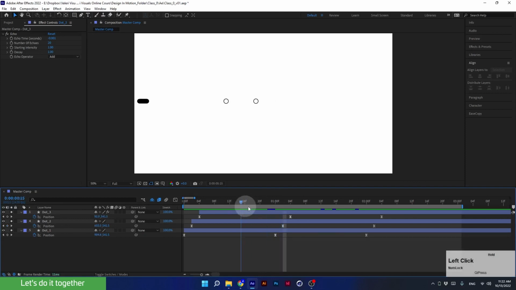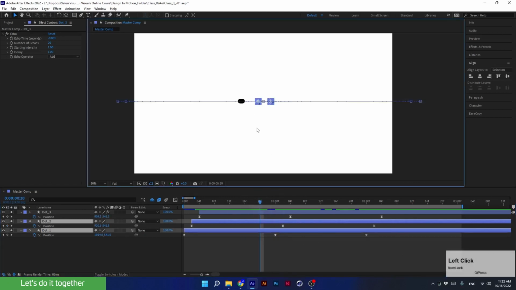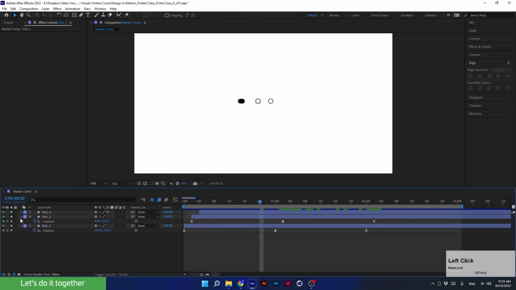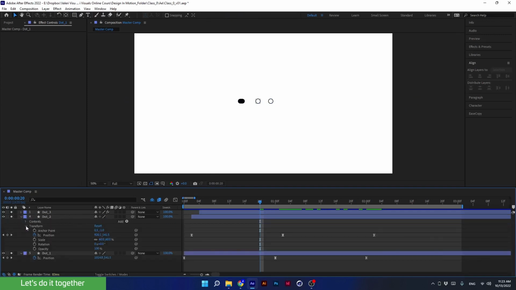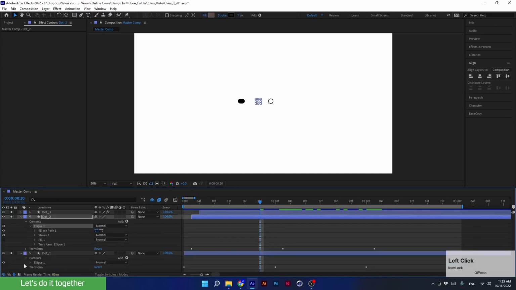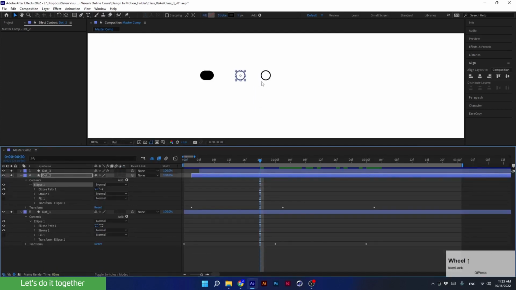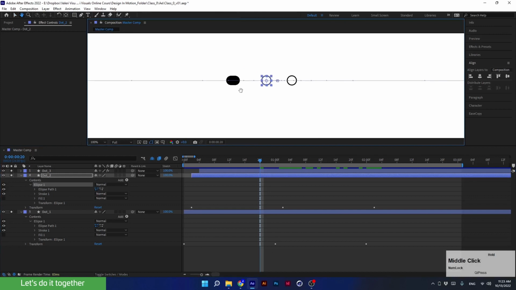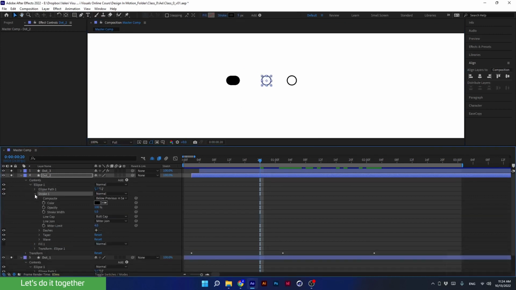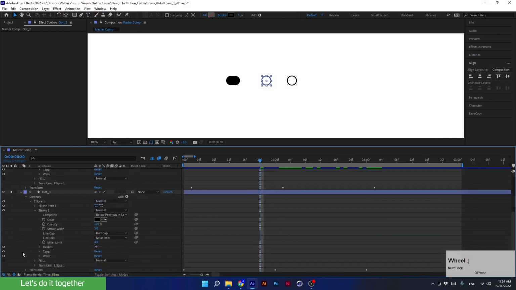link the properties of several layers. Notice that these two dots are designed the same. Both have a stroke. We can link these two properties. I'll close the layer here real quick. And now I will open the stroke properties of these two layers. I'll get a little closer to see what I'm doing. Here is the stroke. I will open its properties. I will also open the properties of the stroke here.